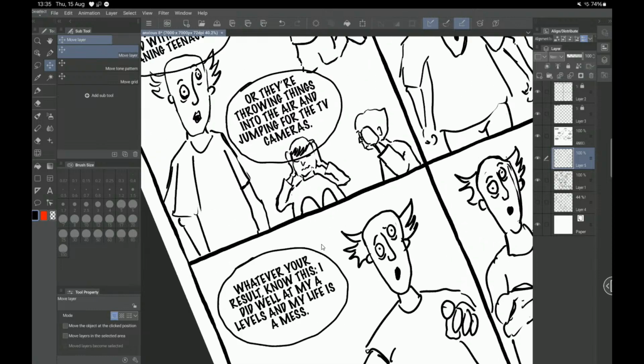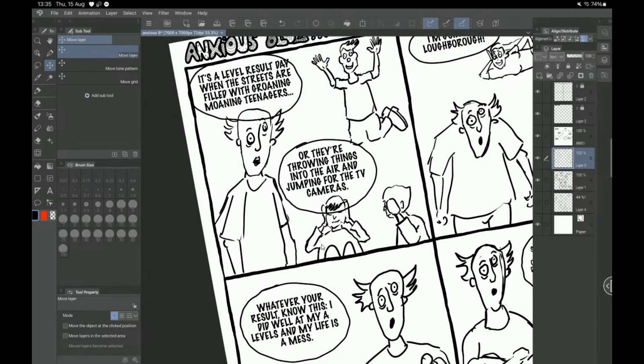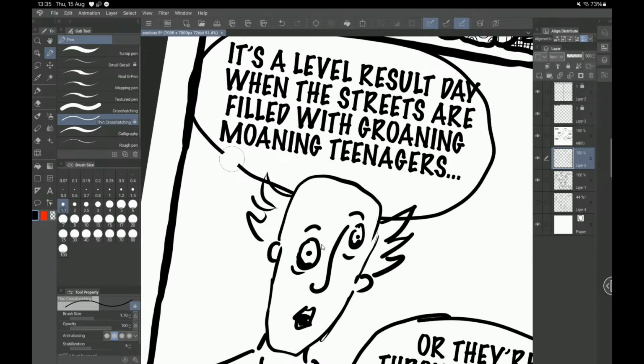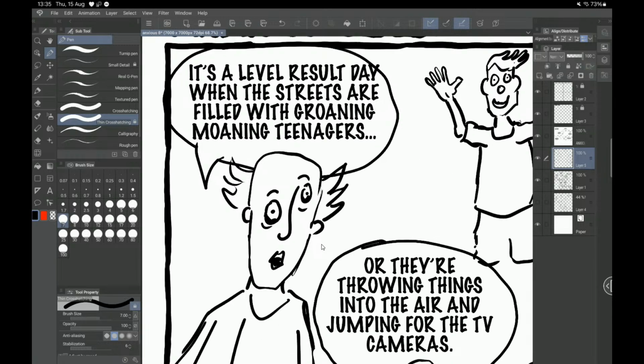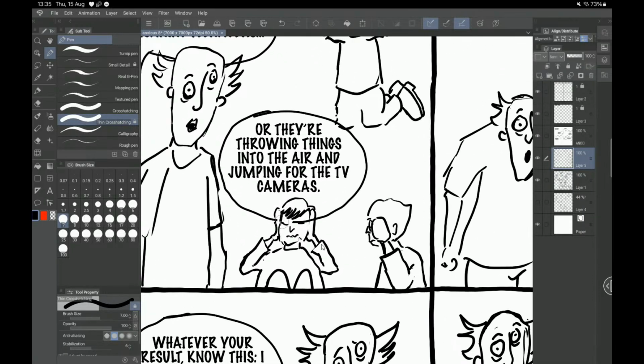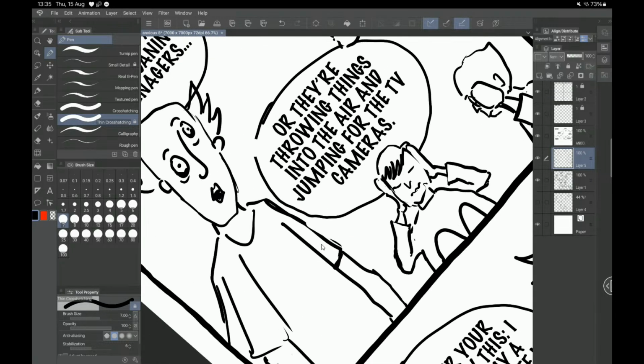That's not a bad one. See, I'm not sure what to do here. I don't mind that top box because it can always go behind his head, which I quite like having a sense of. I quite like having a sense of foreground, background, and interacting with the text elements. But I don't like this one here. No, it could be okay. Could be okay. Let's just see how it works.